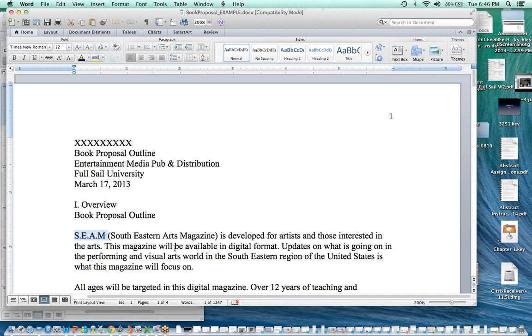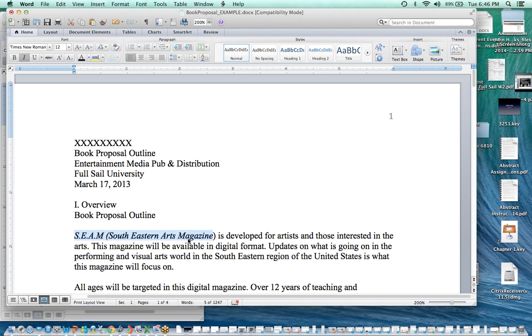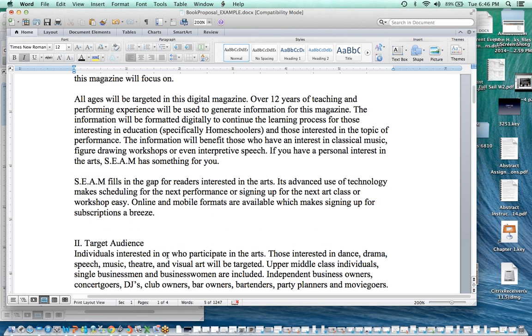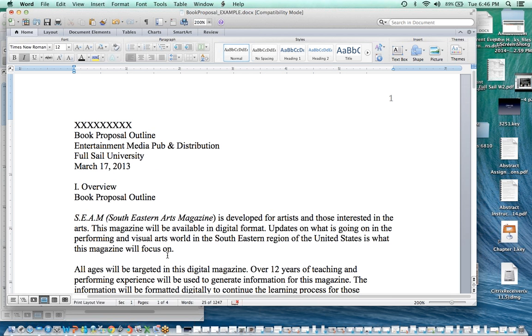But just to nitpick this a little bit, technically speaking, you see right here when I'm circling, you need to put titles in italics, right? So it would look something like this, right? But I mean, she does a really nice job here of explaining the magazine.